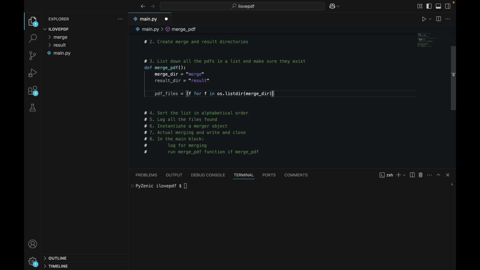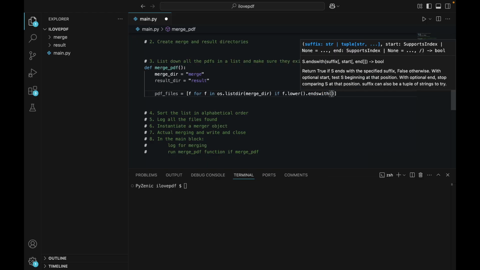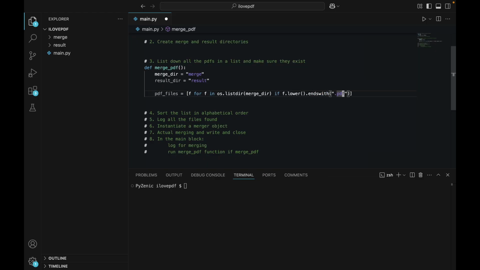And we have to check if all those files that are present in merge are PDFs. How do we do it? We'll use an if statement: if f.lower().endswith('.pdf'), then we are sure that all those files are PDFs.